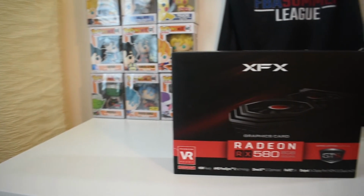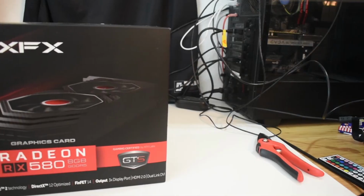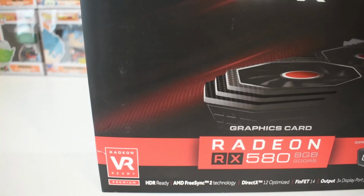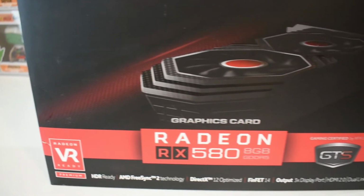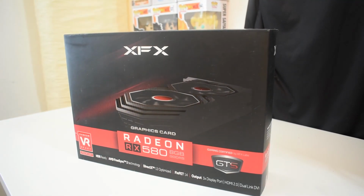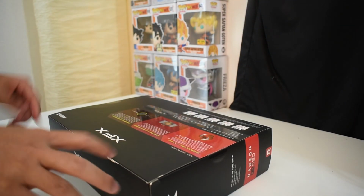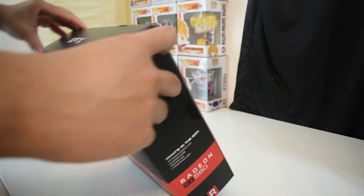The XFX RX 580 series graphics card features the latest Polaris architecture, which includes the 4th gen GCN graphics cores, a brand new display engine, new multimedia cores, all on the revolutionary next FinFET 14 process technology for enhanced performance and efficiency.